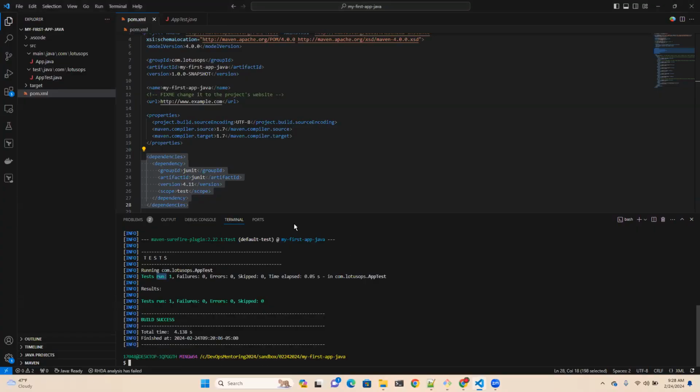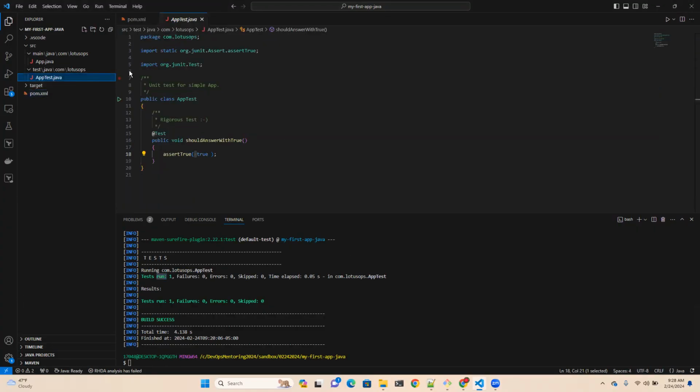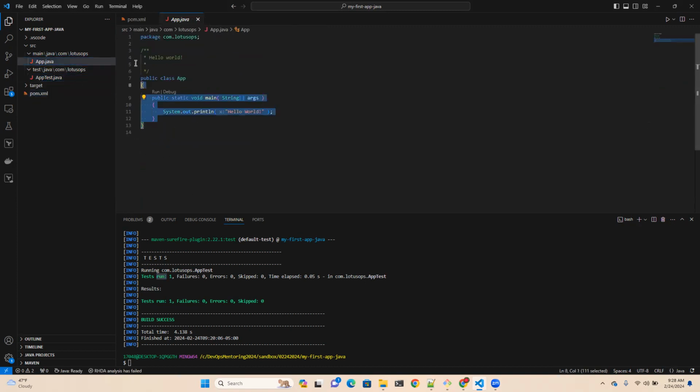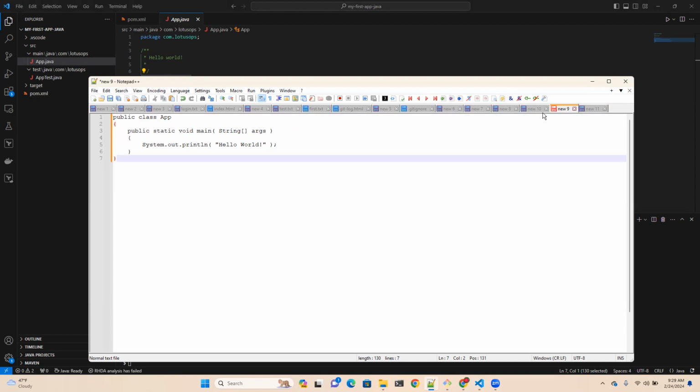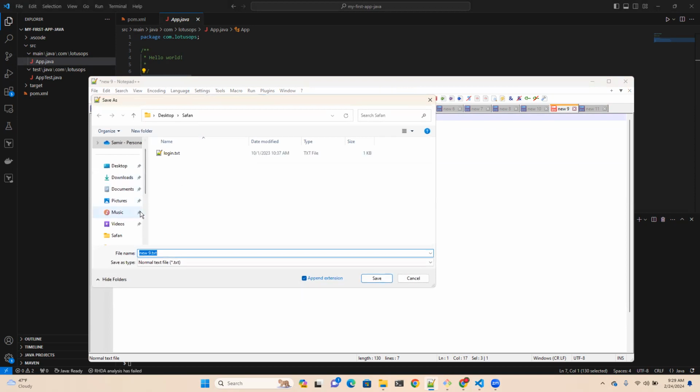Good. Then what you could do is leave all of these things aside. Once you have generated this, just take this code from here. You don't even need the package to start with, and just paste it in any file like this. Whatever name you have given over here, App, save that with the exact same name.